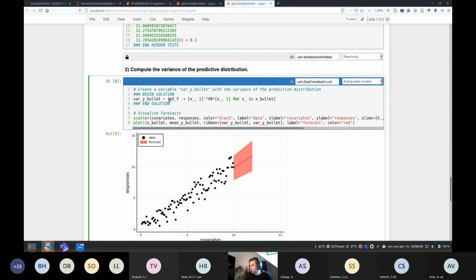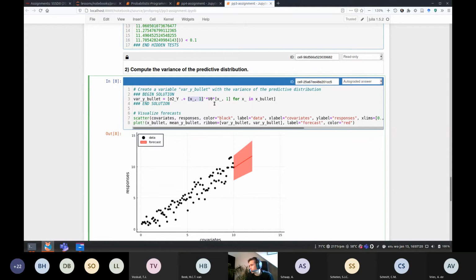So here I've done that with this list comprehension. X bullet is a set of future dates, and we iterate over those. We pick each element iteratively, and then I augment each date in X bullet with a 1 to conform to this augmented covariate description.